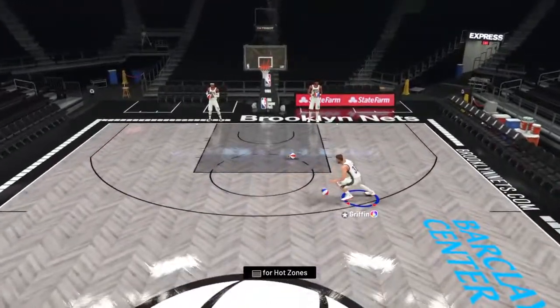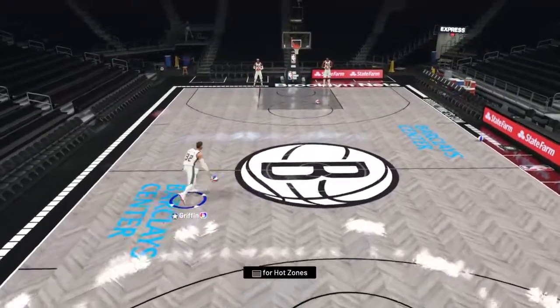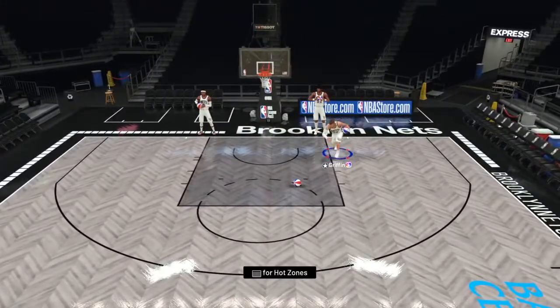Very nice crossover behind the back, guys. That's really, really good. So you can be running down court, speed boost, crossover behind the back. And yeah, he's very, very strong, I have to say. Very good dribbler.